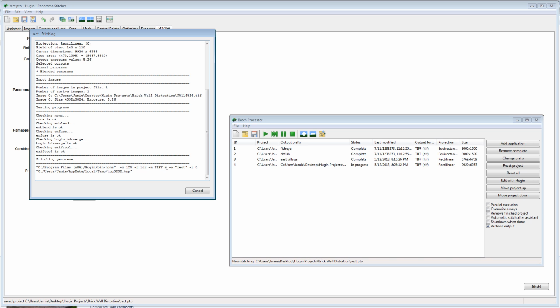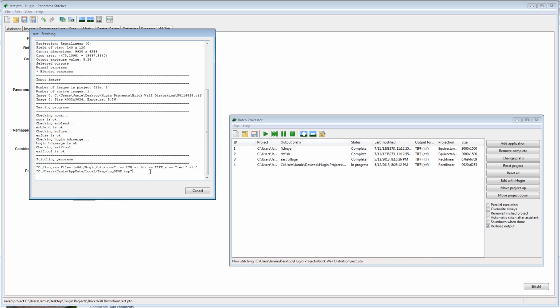It's a TIFF. The output file name is rect. And image, I believe this is image index, is 1. And it's saving a temp file here in my temp folder. And it's just crunching away. Everything takes a little bit longer when I'm doing a screencast because my machine is already a bit taxed.